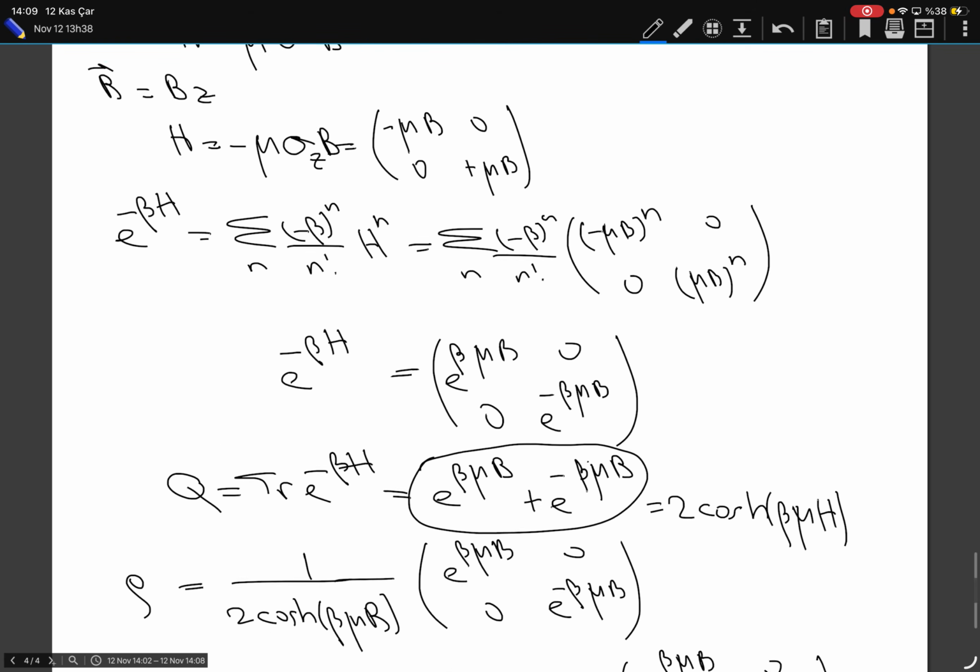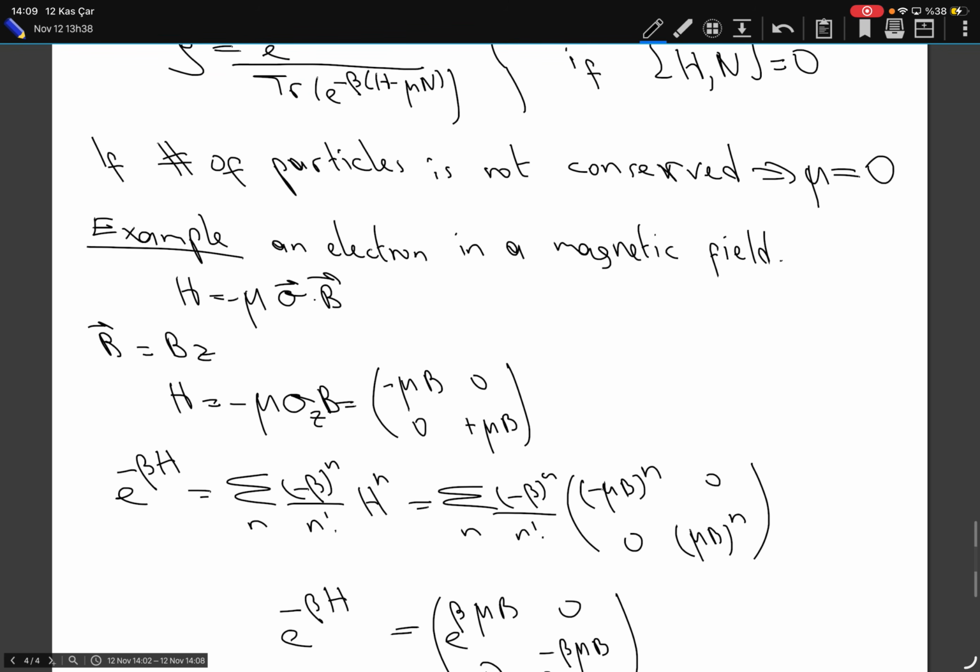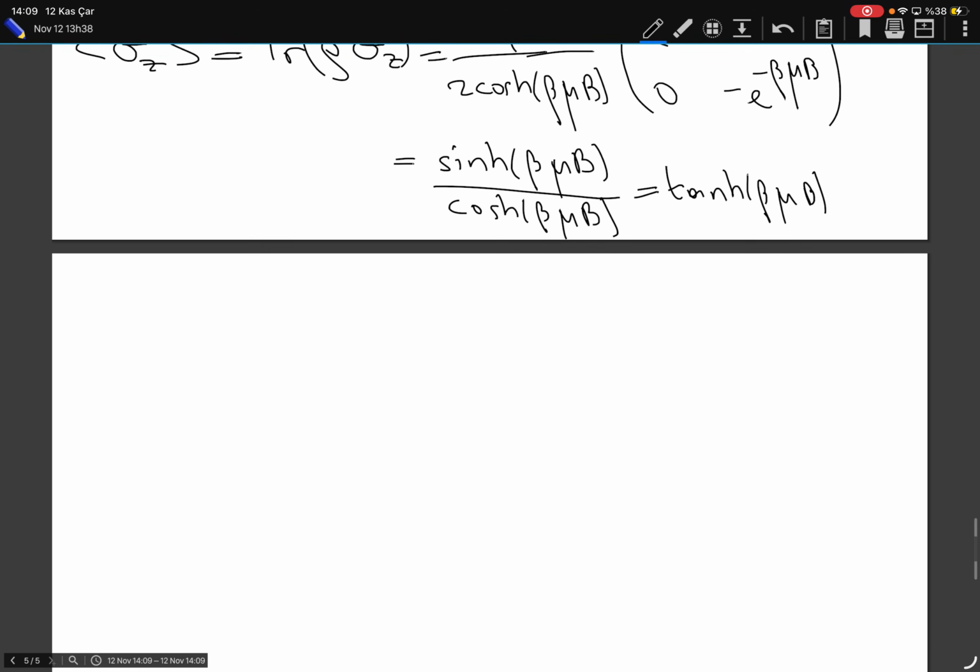And also I would like to underline one thing. We are looking at one electron. And now we will be looking at one free particle in a box. When we have more than one particle, things will start to get complicated. Well, we know the free energy.